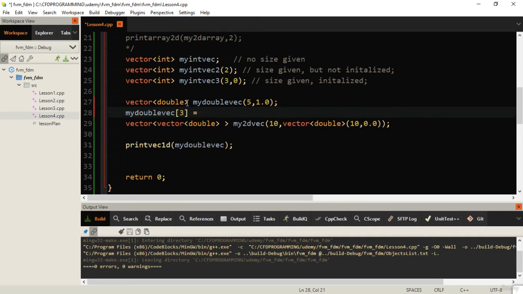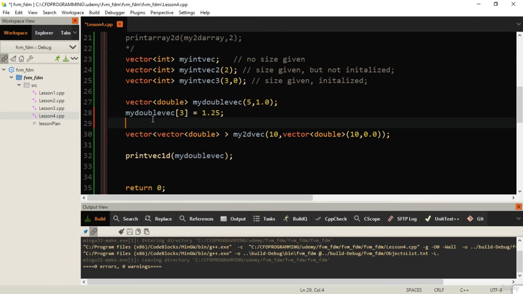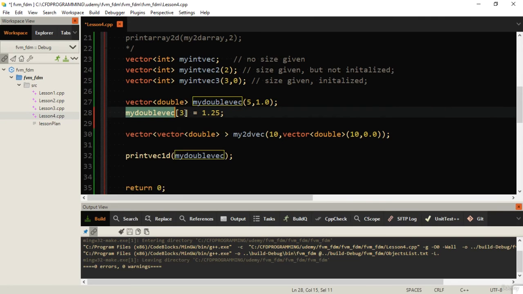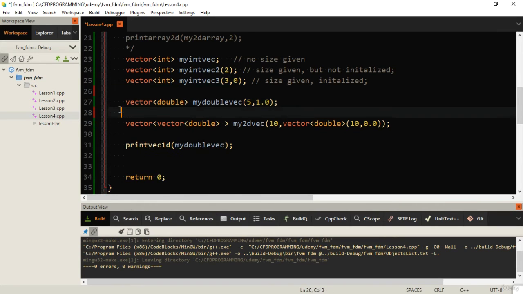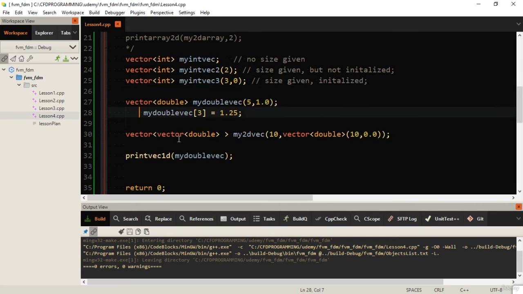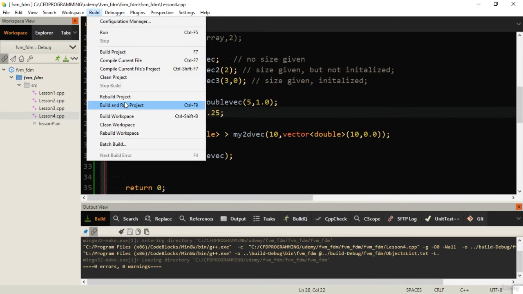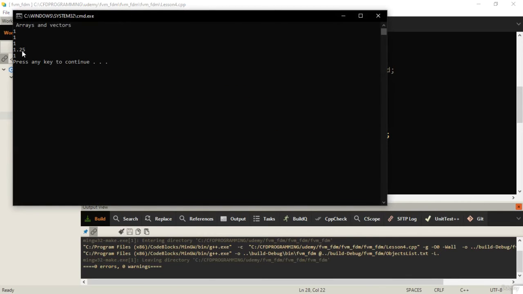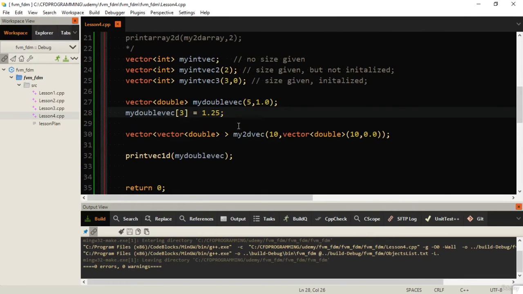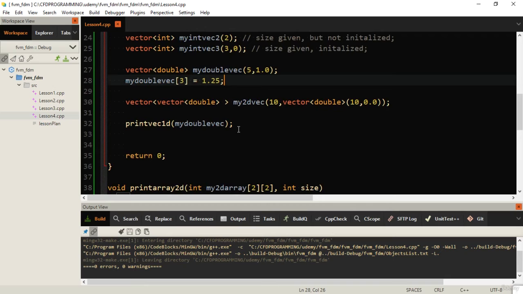So the third element will be 1.25, something like this. Of course, this will only work depending on how you order it. If I put this before the declaration, well, of course you can't put it, but whatever comes latest will be the element that's going to be filled up. Okay, so let's see. Now we are saying initialize to 1.0, but the third element, well, when I say third, 0, 1, 2, 3, so the fourth element should be 1.25. Yeah, so that worked just fine.